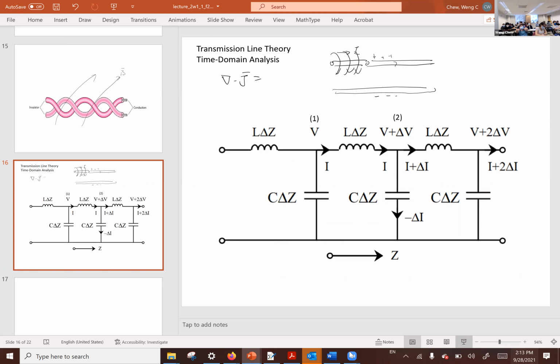Divergence of J is not zero. That is another way of saying the current is not uniform. So the divergence of J is not zero. And those charges are going to produce an electric field. When you see an electric field, you immediately think of energy storage. Now the energy storage is in the electric field, and hence now we have a capacitor. So you can think of two pieces of wire, if you break them into pieces, as consisting of inductors and capacitors in this manner. So this makes sense.